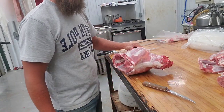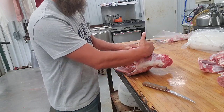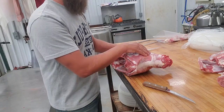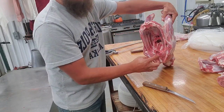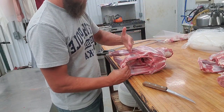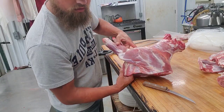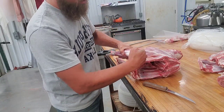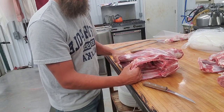I'm going to take this front third of the lamb. I'm going to cut right through there with my saw. Take the neck off, clean that up, and I flip it this way. And I'll cut the rest way through the spinal column and through the brisket plate. And then I just turn and I cut the front shank off. And it takes the bottom of the brisket plate off. And that's it. Then we'll be done.